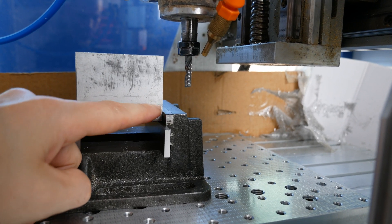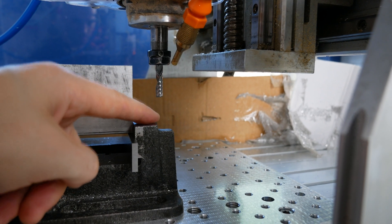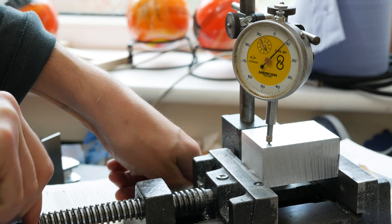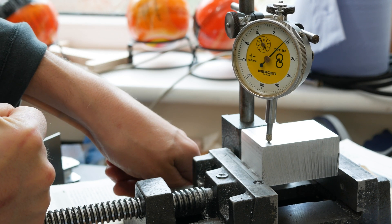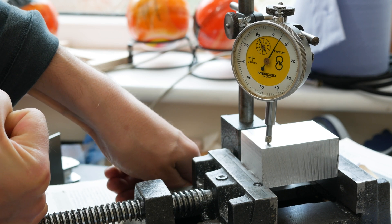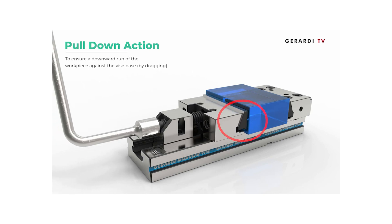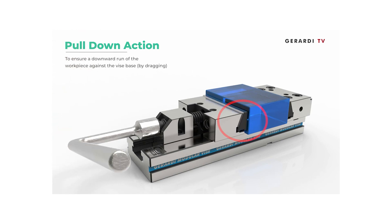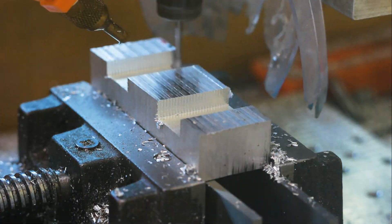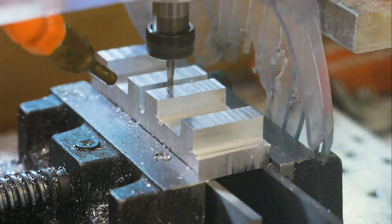When I've got parallels on the vice and I want to access as much of the stock as possible, I've really only got about 20 millimeters of clearance. Second of all, as you can see in this little clip, when you do clamp pieces into a drill press vice like this, parts have a tendency to lift up as you increase the pressure. Proper machinist vices are actually angled so they exert downward pressure as the pressure is increased, and I noticed that when I was trying to rough some stock and get it as level as possible, they just weren't coming out very accurate because just one side of the stock was always lifting up very slightly as I was clamping it.